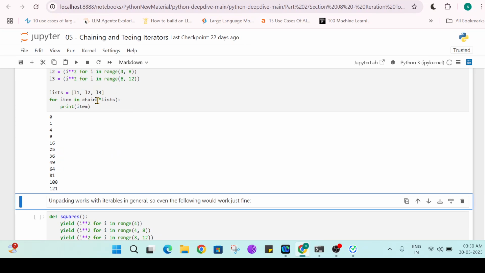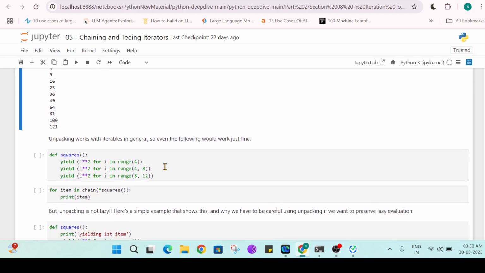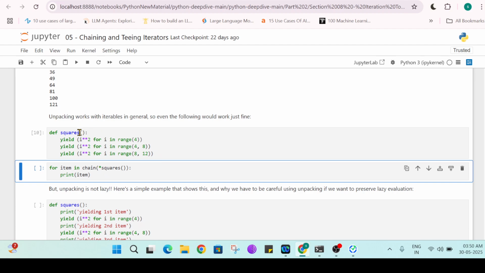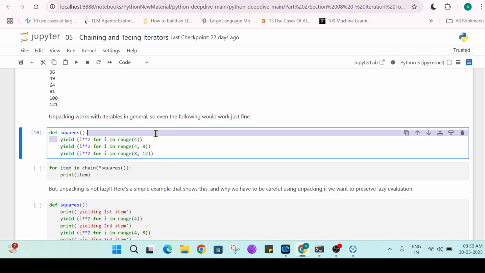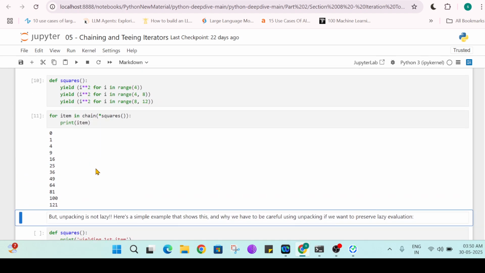We can even unpack generators. This unpacking works with all generators. Consider that this is a generator which itself contains three generators, the three sequence data we have. We can unpack this and see the output.